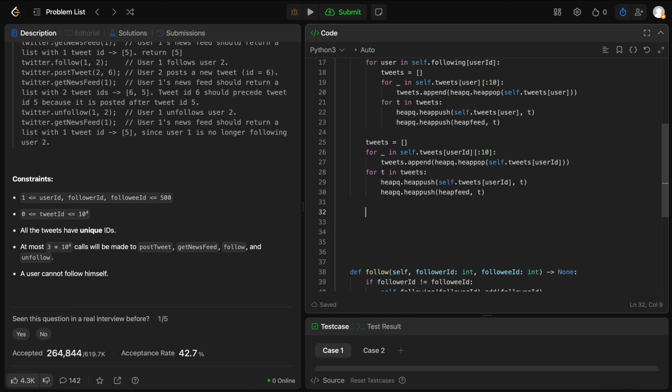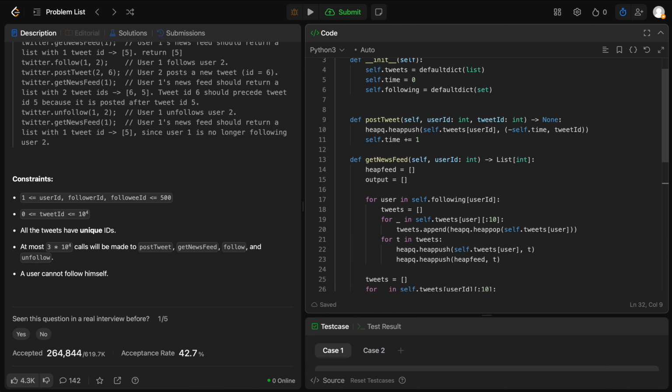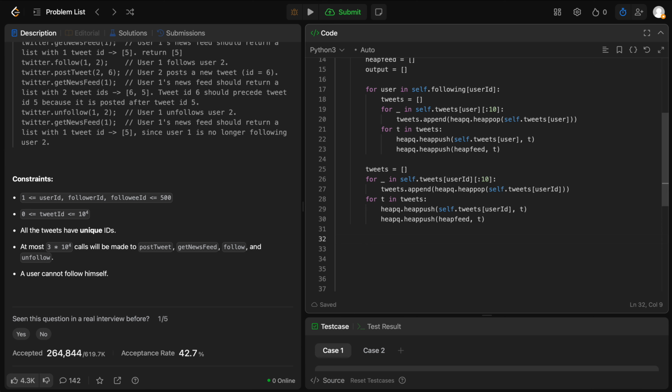Okay, and now in heap feed, I need to take, so for i in heap feed up to 10, output append heapq.heappop from heap feed, but I use just the ID and I return output.